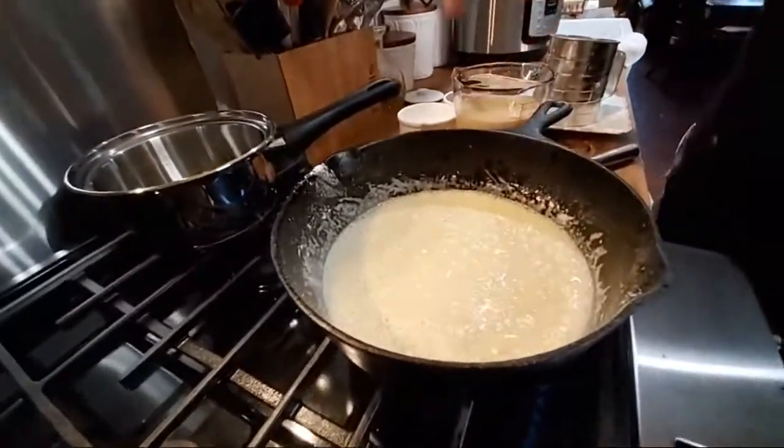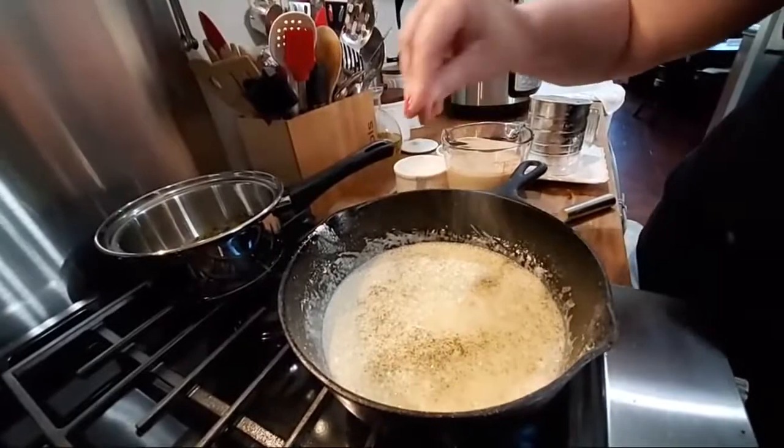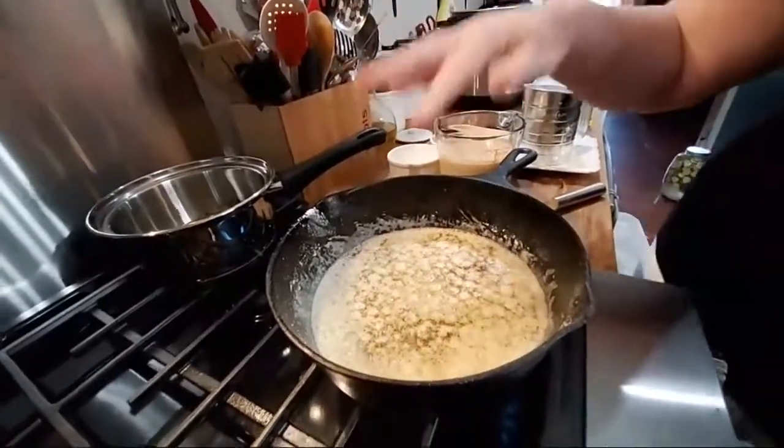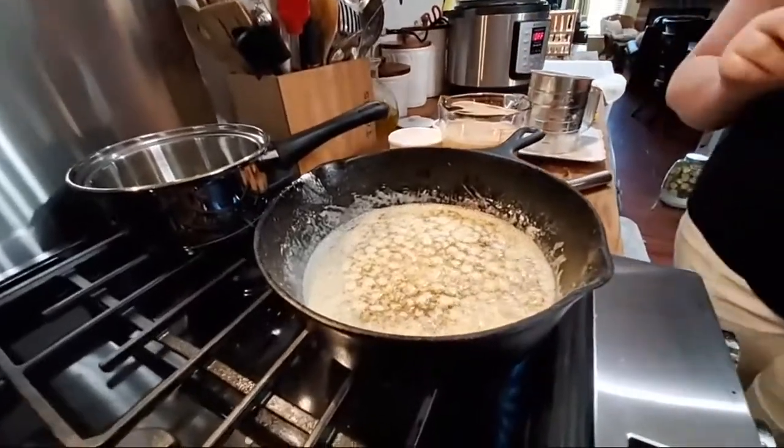You're going to want your flour to brown. I'm going to add pepper, but I'm not going to add salt. That was salted butter, and we got tons of salt in the chipped beef. You want to put plenty of pepper in it as well.